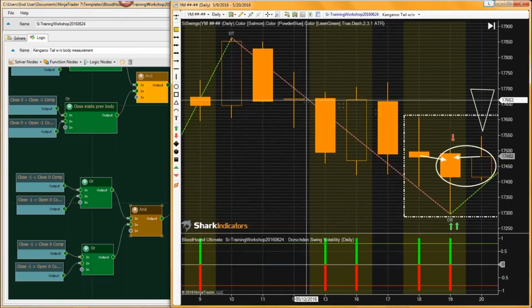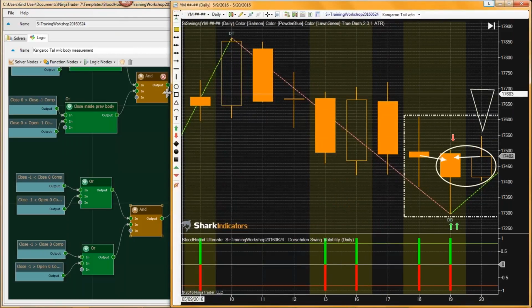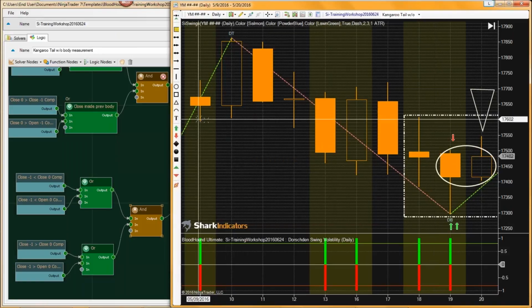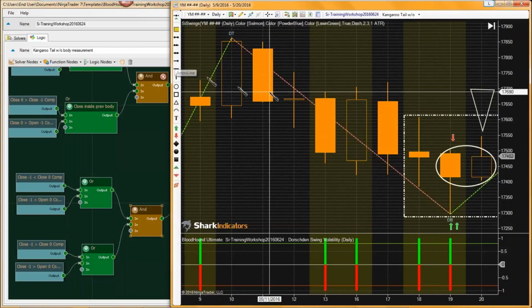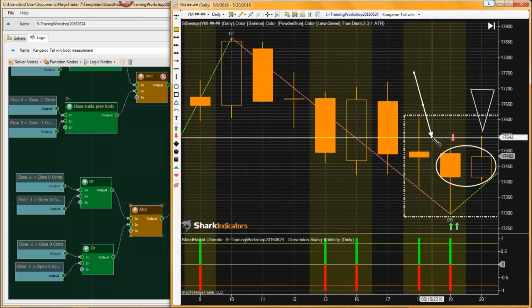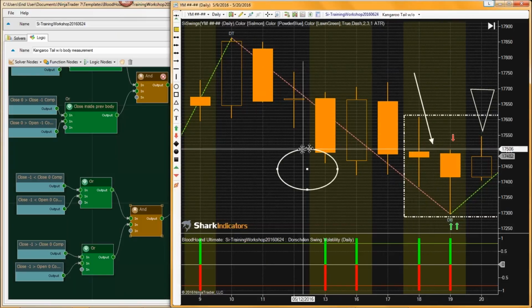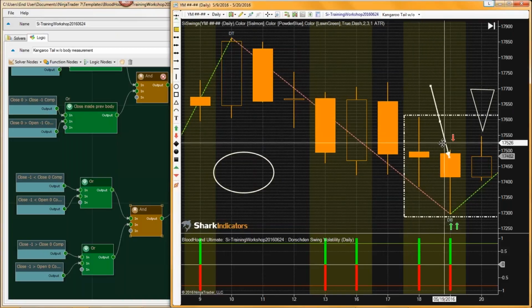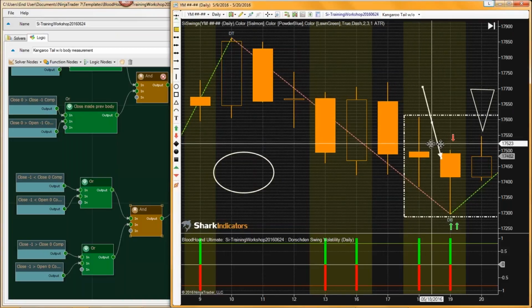So the condition that we're looking at, just a moment, let's get rid of that. So remember that the condition that we're looking at right now is these two candles, right? We're looking at the comparison of these two candles.